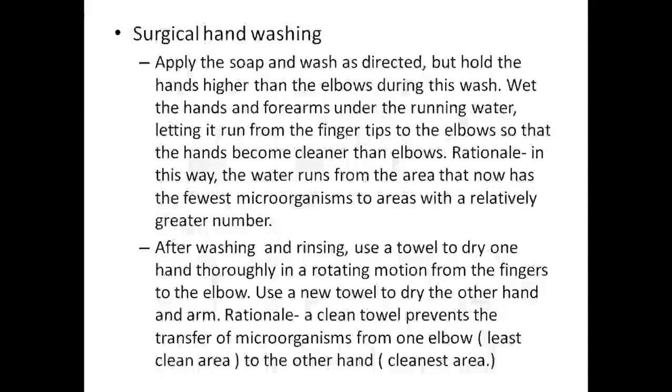The rationale is that in this way, water runs from the area with the fewest microorganisms to the area with relatively greater numbers. After washing and rinsing, use a towel to dry one hand thoroughly in a rotating motion from fingers to elbow. Use a new towel to dry the other hand and arm. The clean towel prevents transfer of microorganisms from one elbow to the other.